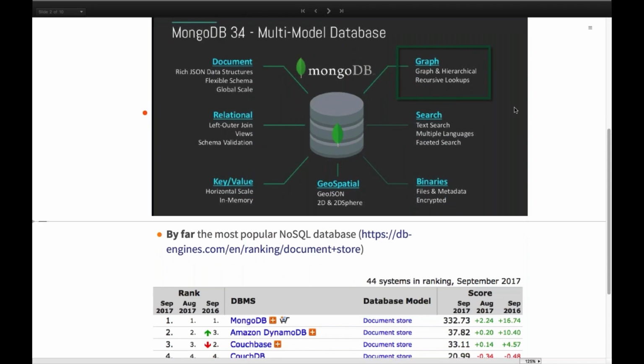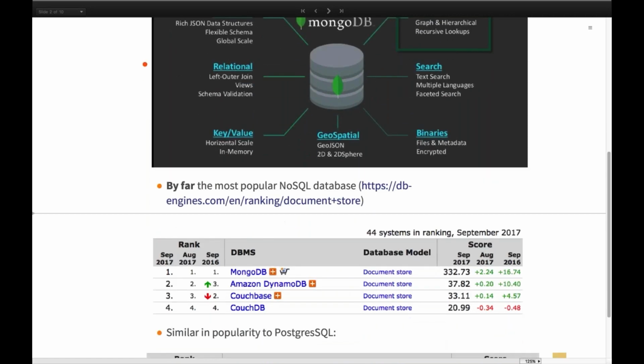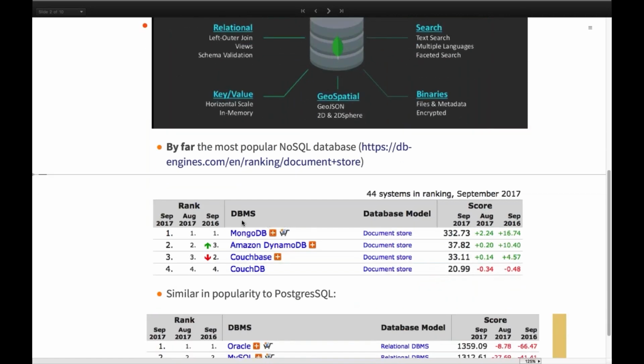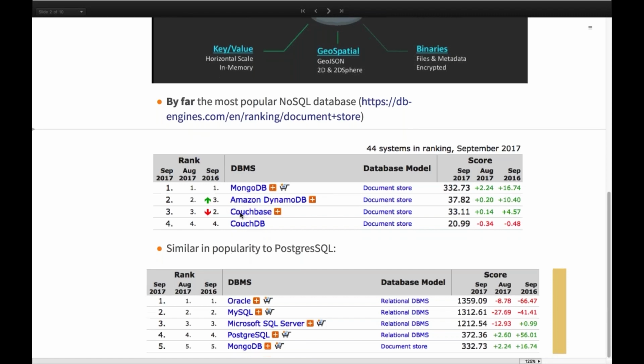You don't need a graph database plus a SQL database plus a document store. You can sort of do everything with just one database. And it's also by far the most popular NoSQL database. So this is a ranking of databases by popularity, and yeah, it's by far the biggest and most used NoSQL database.